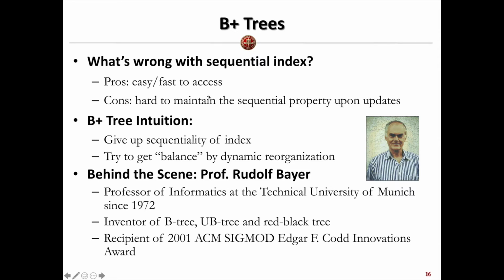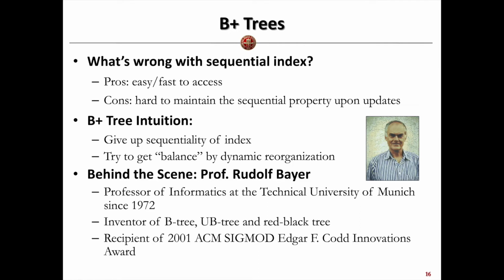Okay, so in the previous examples, we have provided you with some examples for the index tables, right? And you can see we create an index table and also put these entries in the index table in a sequential way. Therefore, this index table is also called a sequential index. It's more like a list, right, for storing these index entries.